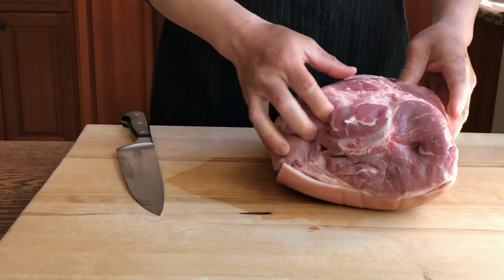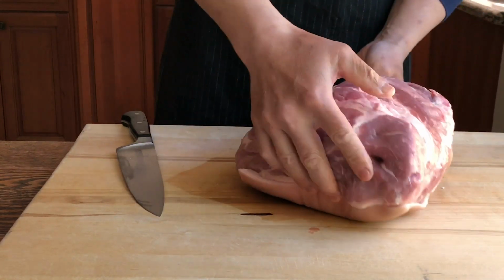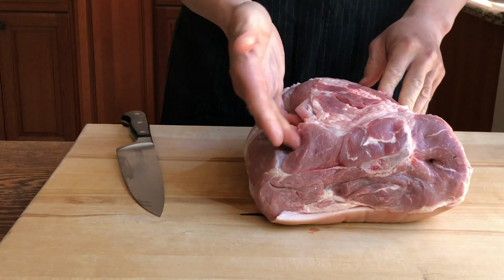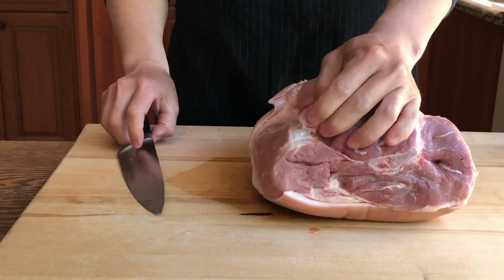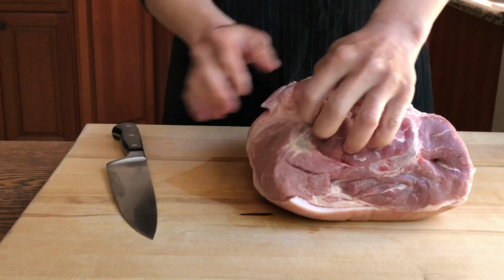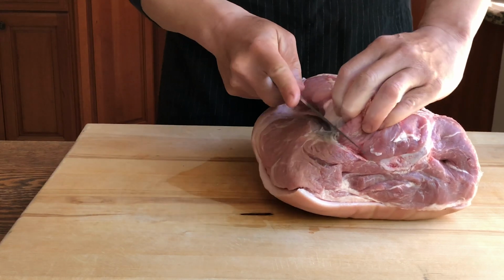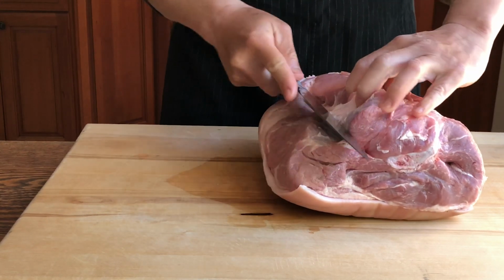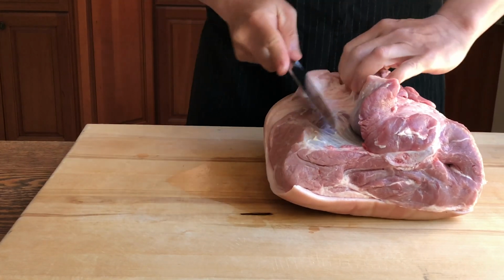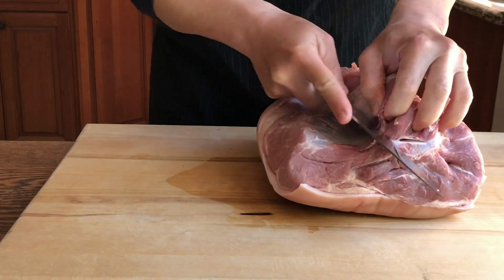So as you notice, there's a big bone here on both sides. It's kind of like for pernil, but like I said in some of my previous posts, it's pretty obvious, and the meat will show you where to start cutting. And you can already see, if you turn this over, that you've got a little bit of membrane over here, and you just slowly start spreading that apart, like so. And you're going to need a sharp knife here. A sharp chef's knife will do.